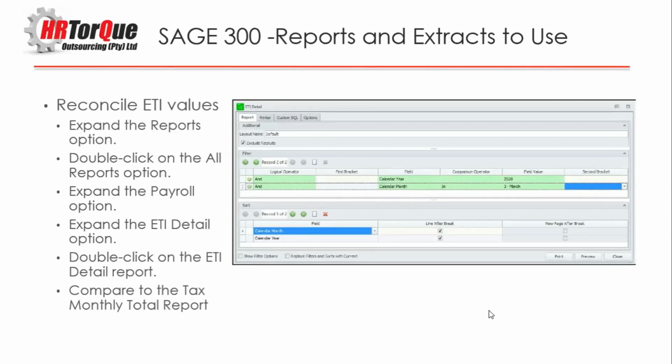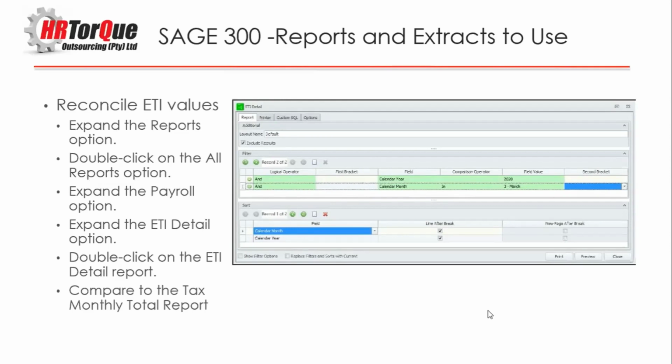If you are a company that is making use of the ETI benefits, then I would definitely print the tax total monthly detail report with the ETI, so that you have that available every month, so that when you get to this point of reconciling, if you have an issue, then you can go and refer back to those reports and see which employees are different.